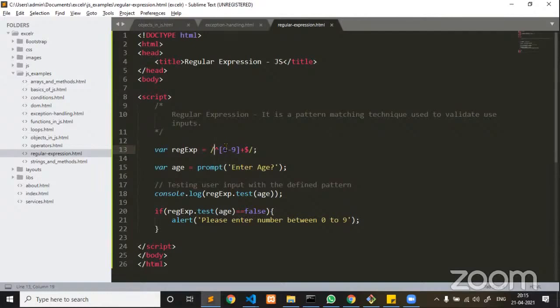Okay guys, so this is how you can create, because these expressions, max to max, as I already said, you have to go for an email pattern, or you must go for alphabets or alphanumerics or special characters, some patterns which are available in Google. You can even copy paste.